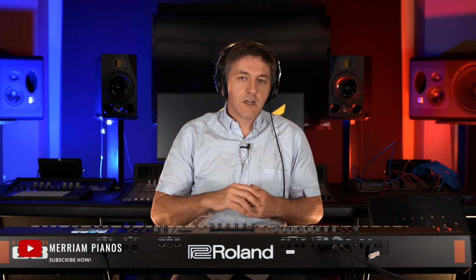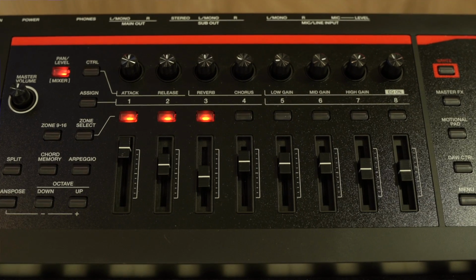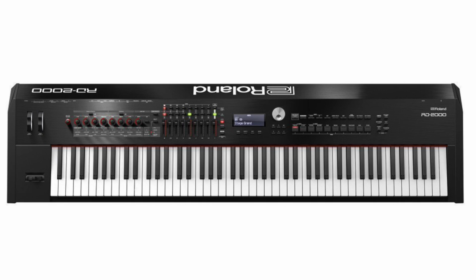Second reason, I originally got the RD2000 because of the V-Piano engine and the fact that I wanted a ton of sounds available to me on that machine, with the ability to do some live mixing with all of those tactile faders and the great controls that the RD2000 had. But as time wore on, it didn't have a couple of things that I really actually wanted. One of them may seem odd, but an arpeggiator. Second was that it had a very limited capacity to do any form of recording.